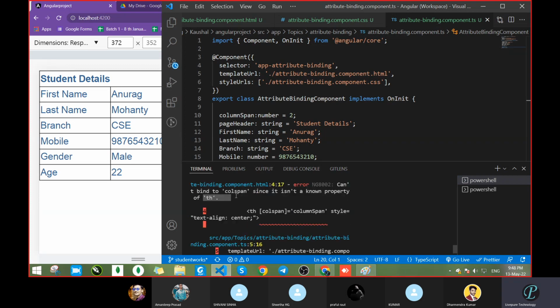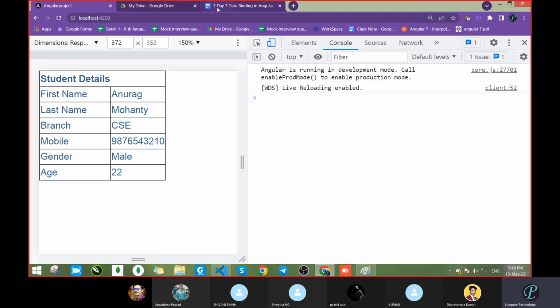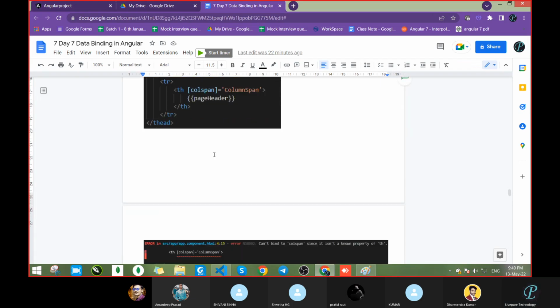The error is can't bind to colspan since it is not a known property, and see that it's a property symbol. Correct. Which means again we can't bind with the help of property binding also. How many times have we tried? We tried with interpolation. We tried with property binding. Both failed. Now we will go with the attribute binding.